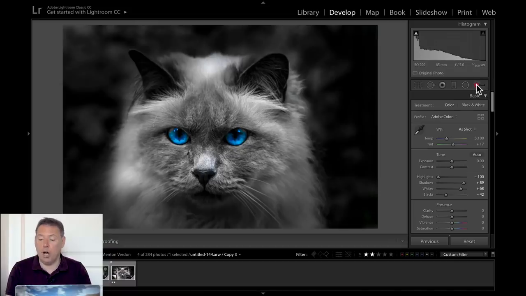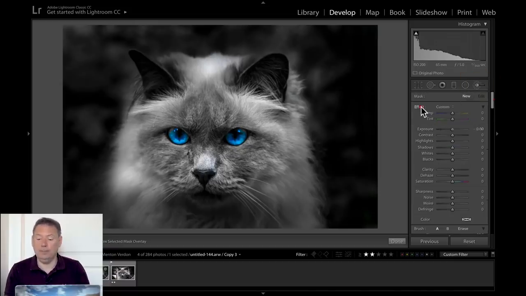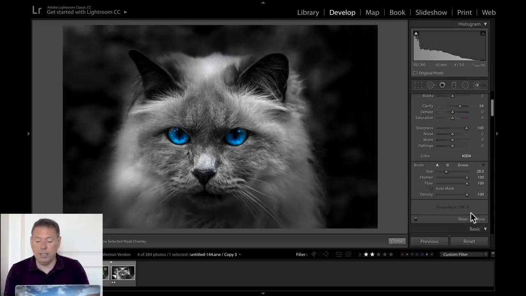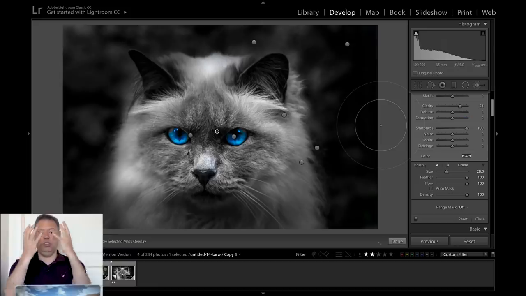You see how blurry he is around him? I see a lot of people making this mistake. They add sharpening everywhere. You're better off taking the brush, double clicking, and adding sharpening. I can add some clarity and some sharpening just where I'm brushing, making sure flow and density is at 100%. And I'm just going to add a bit of sharpening right here in the front of his nose and nowhere else, so he really sticks out.